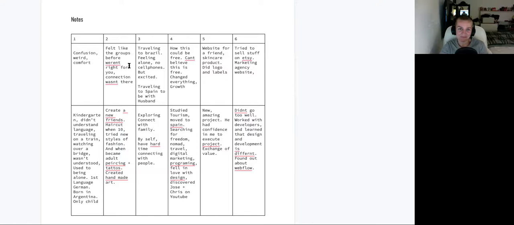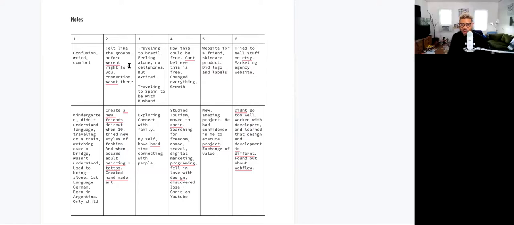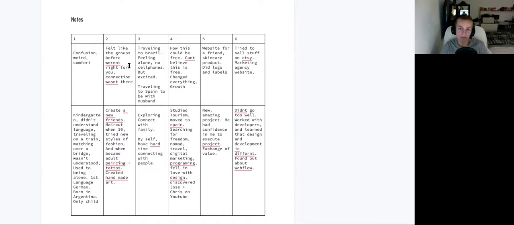Beautiful. So then we go to the fourth chapter, and you talked about how this is really about growth and exploring self-development, and new skills and new opportunities. You talked about when you moved to Spain, you studied tourism. No, that was before, but it wasn't in Argentina before I moved to Spain. But yeah, it didn't matter because when I got to Spain, I had to work in something else.